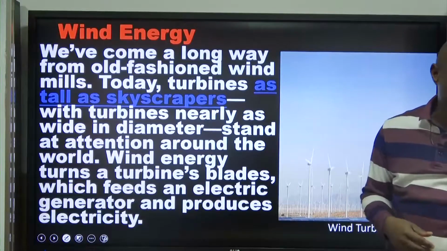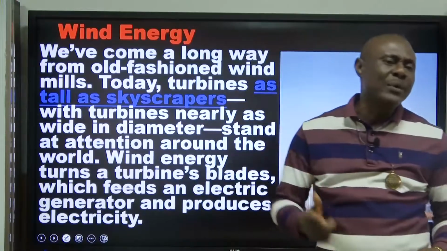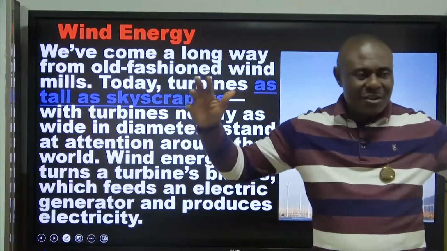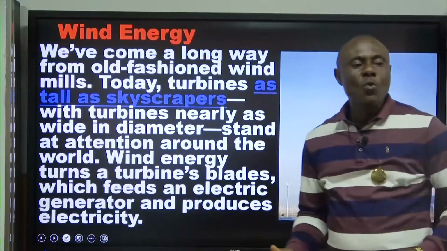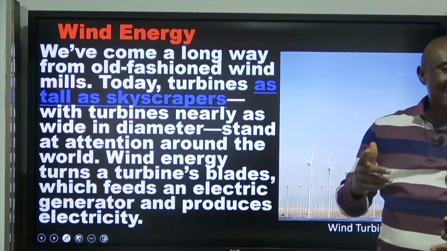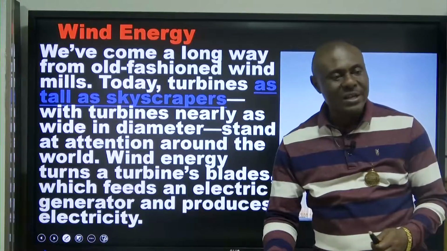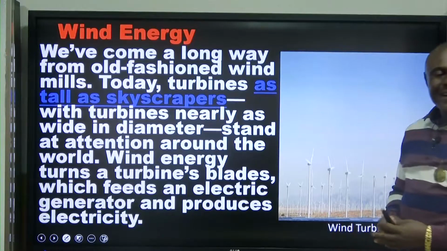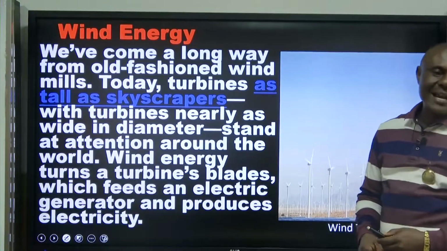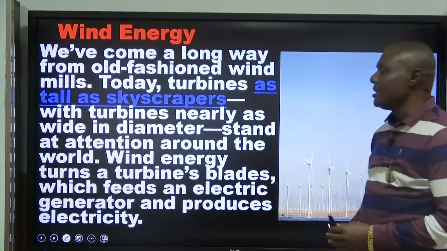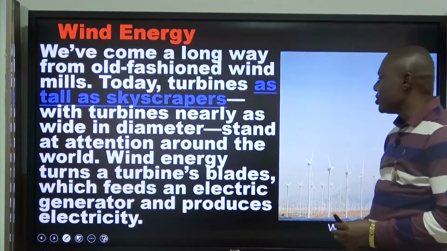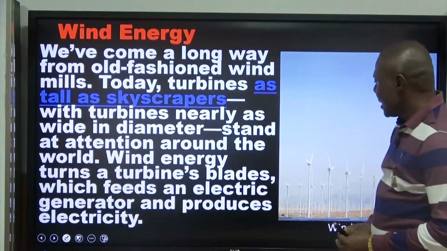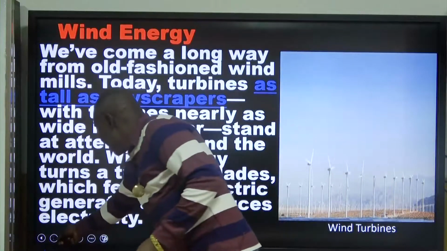There are stronger winds other than what we see here. Winds like hurricane, winds like cyclone. They carry enormous, very strong power. And those kinds of winds have the ability of even carrying human beings inside cars. They can carry a very big lorry, a trailer load with all the components inside, and drop them somewhere. You can imagine that kind of power. So it is a waste if you allow such natural resources to waste. So the turbines are created in order to harness wind energy. And this wind energy is seen as one of the renewable energy sources. Wind energy turns turbine blades and is used to generate electricity.